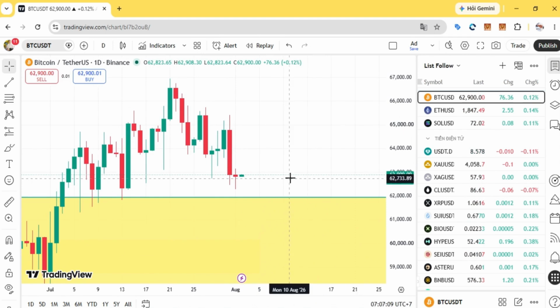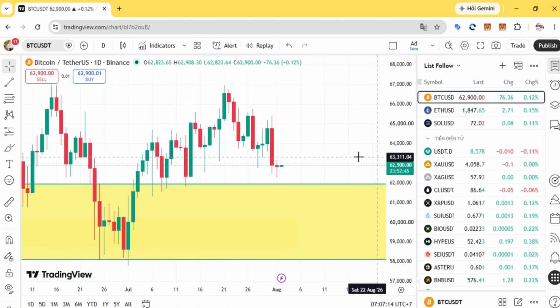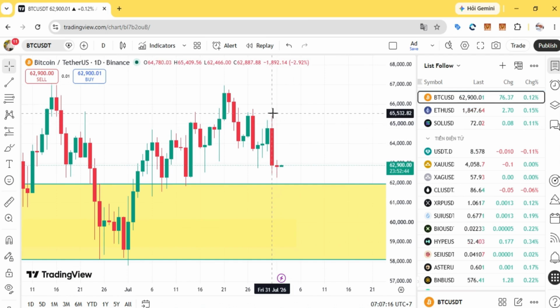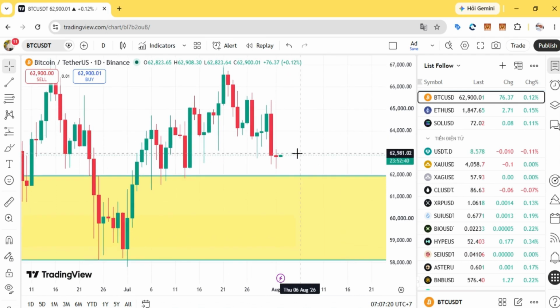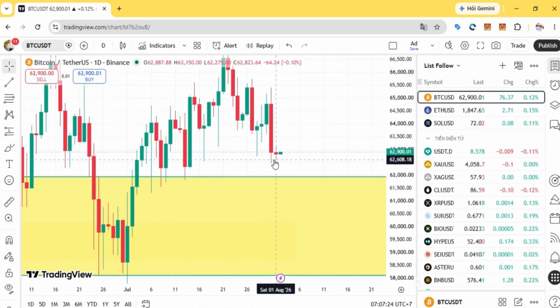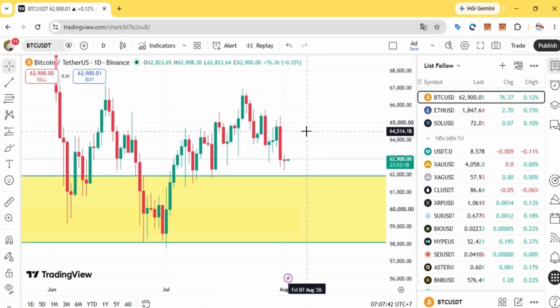BTC's daily candle closed as a doji, which signals a trend reversal. We can see that previously, our BTC had a very strong bearish candle with quite a lot of momentum. However, today it closed with a rather small candle, right? The small body of the candle indicates a trend reversal. It's almost like a doji that signals a reversal. Will it be able to go up further, or will it go down to test this deeper zone? So let's analyze it together and see what happens.